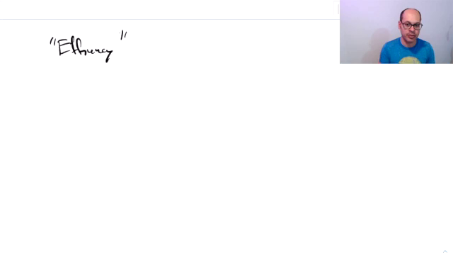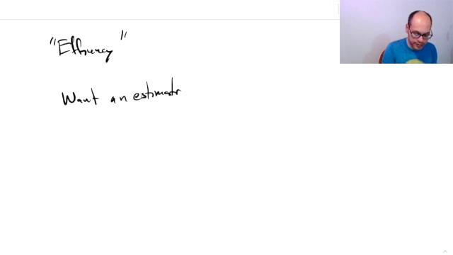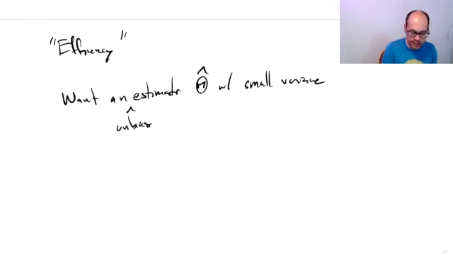But we might ask, how widely are the measurements of our estimator going to vary? If there's a small variance for our estimator, then that means we have some guarantee that the particular measured value is going to be close to the parameter. But if it has a big variance, then it's not going to be so useful. So we want an estimator theta hat with small variance. We should say an unbiased estimator, because if it was biased, then we wouldn't be getting close to our parameter in the first place. But we want an estimator with small variance.